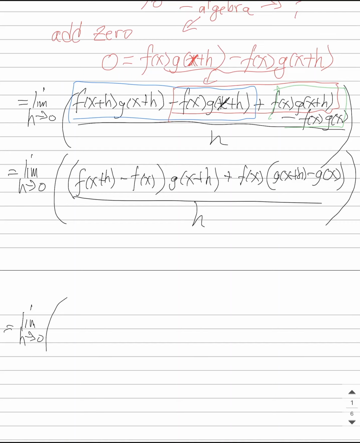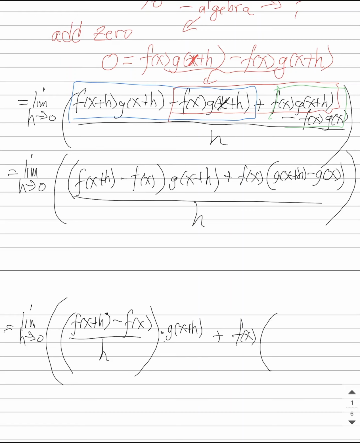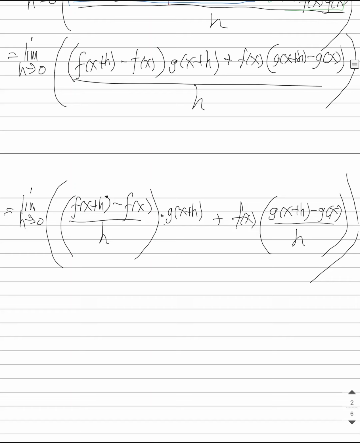So all I've done is taken out the common factor in each bunch. And if you look at the first two terms, I see an f of x plus h minus f of x. That's starting to look an awful lot like the definition of the derivative of f. Now, each one of the expressions is over a common denominator of h, which means I could write them individually as a fraction with the denominator of h, and at the same time, I can do the same expression over here for the second term. Is it ready for the limit laws?